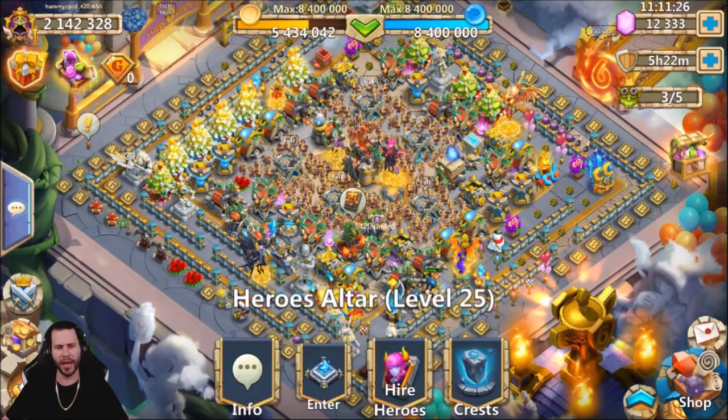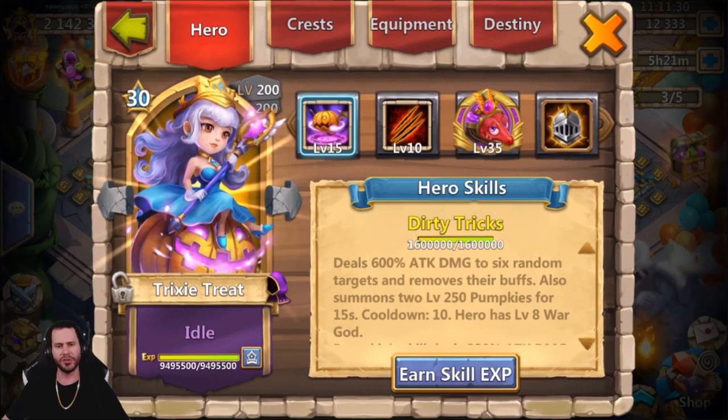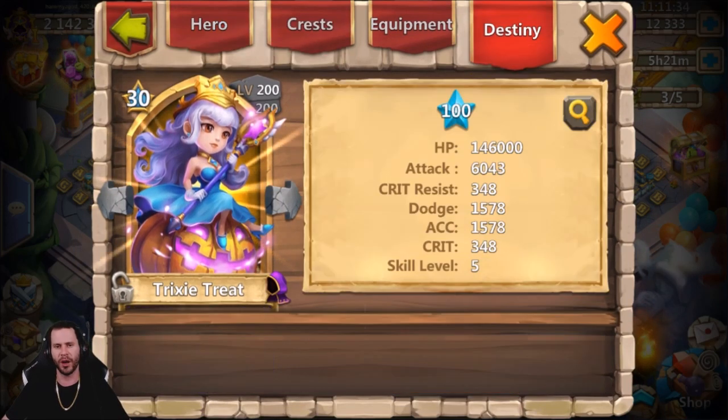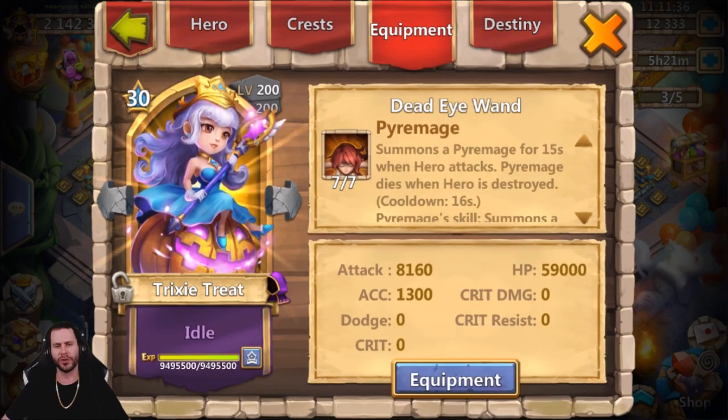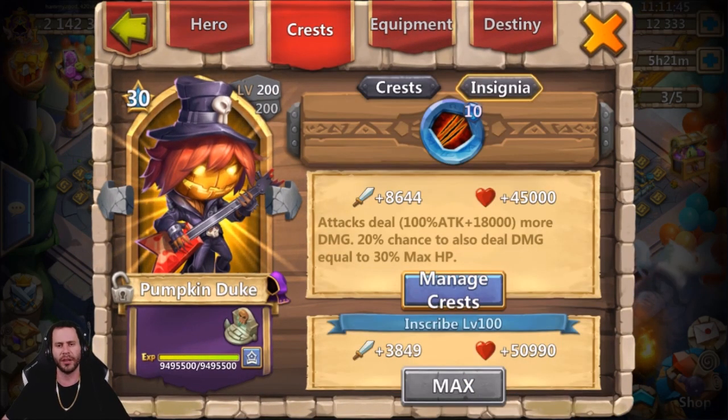All right, so let's go ahead and give you guys a quick rundown on what all we got as far as a setup. We got Trixie Treat with the level 10 Sunder along with the Croc. We also got the 10 Blade Crawler. As far as the traits go, it is all attack all the way across the board with the 7-7 Mage. As far as Pumpkin Duke goes, we got the Glacy Pet with level 10 Regenerate, also the level 10 Sunder.